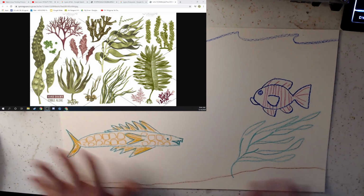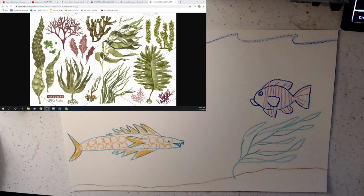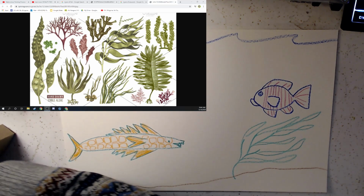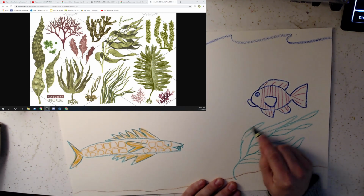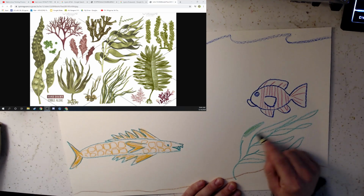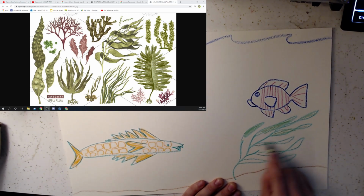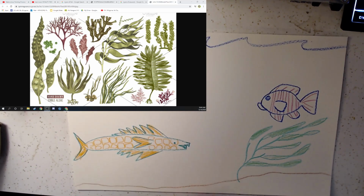The current means the way the water is flowing. So the water might be moving this way. Like if it's a river, there could be a current. Sometimes, you know, oceans can have a current. That's what that means. And I'll color them. Color the leaves. Looks nice. I like my seaweed there. And I'll draw one more kind of seaweed. I'll do two.